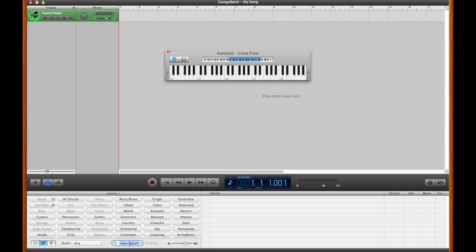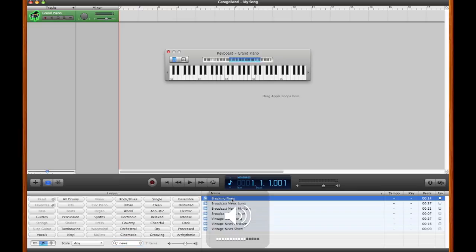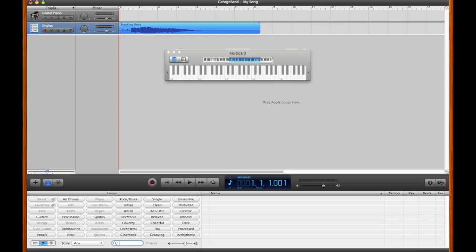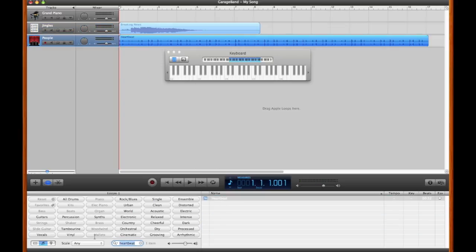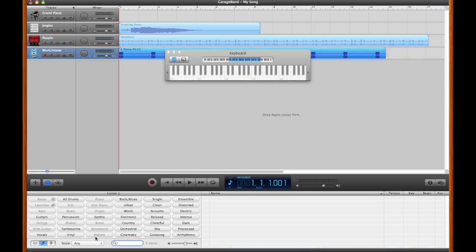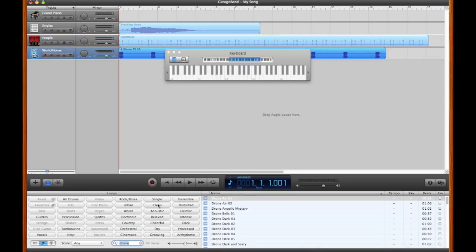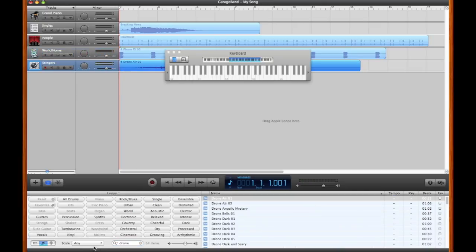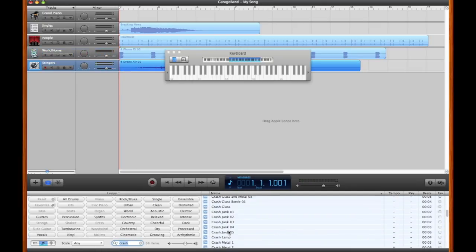Another program that I used was GarageBand. I found this effective in the construction of my trailer as it provided me with sounds and sound effects. The effects that I used were a news report, heartbeat and phone call. I also used it for the building up of tension and as an impact, which were a drone and a crash.